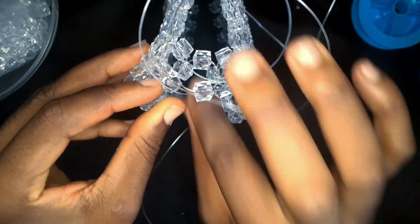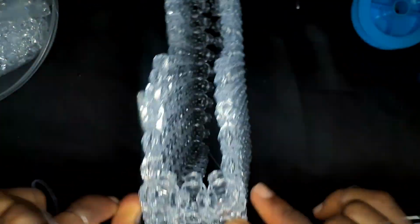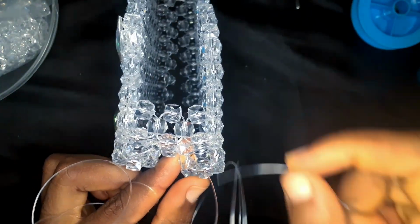I apologize for the noise. Into the following bead. Pick up 1 bead now and cross with that 1 bead. I'm just going to keep beading. Remember, you could add the sides, because this is how it's going to look like. This is the size. If you want it to be bigger, you can add the sides. I'm just going to keep doing this until I have joined the entire bag together.